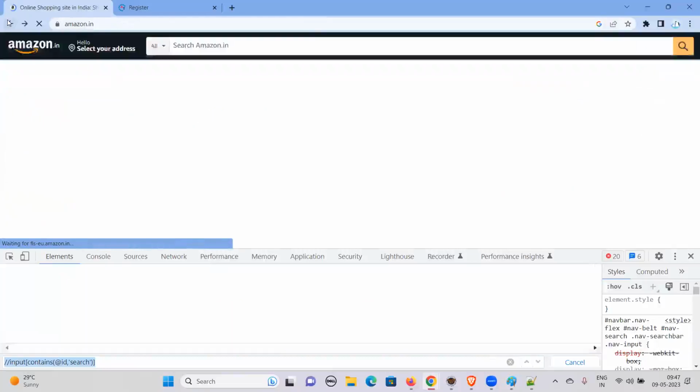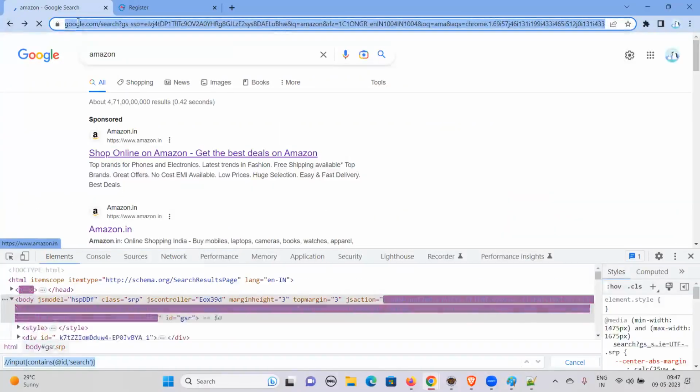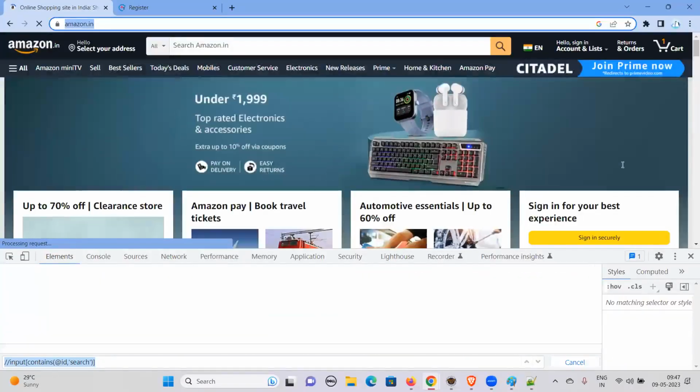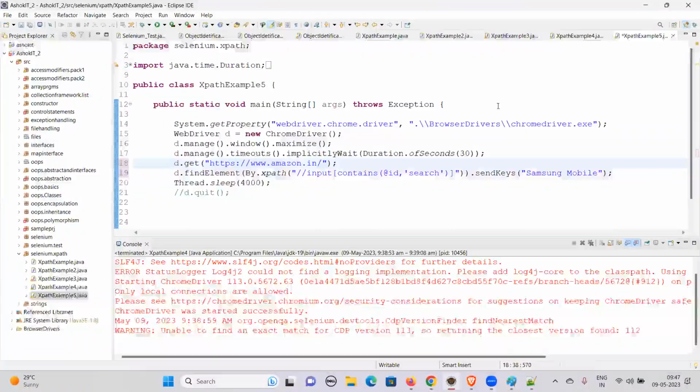Let me go back and paste it in the get method.